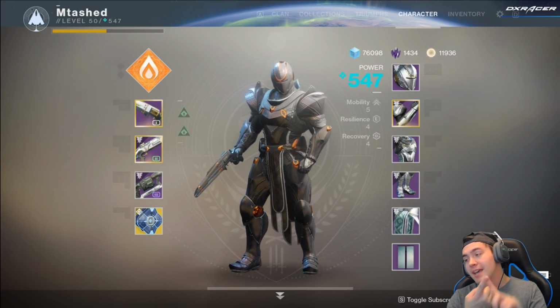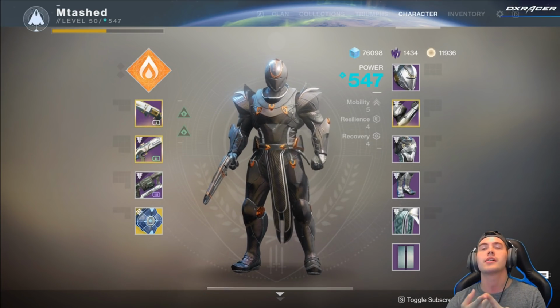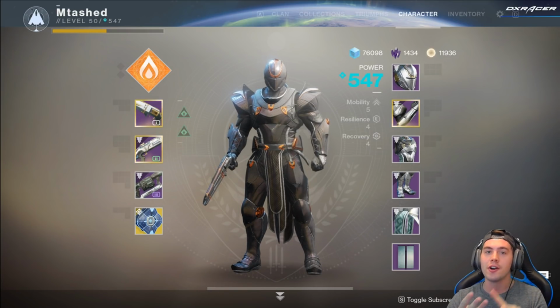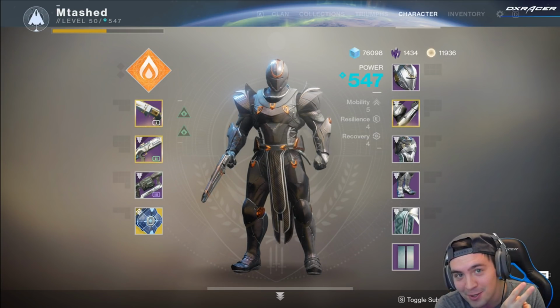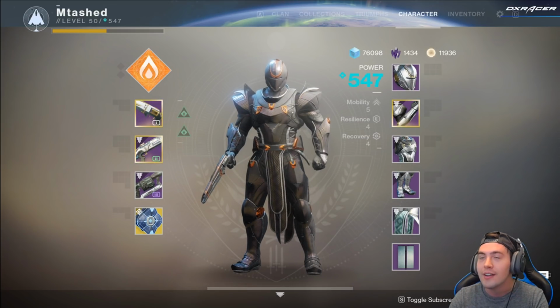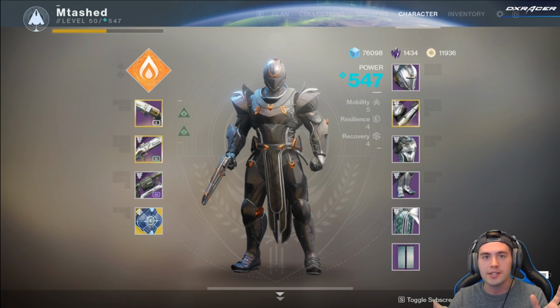There are the main perks, or the primary perks, on armor. There are ammo economy perks on armor. There are specialized and generalized perks on armor. There are regular and enhanced perks on armor. There's a lot that goes into this. Let's just jump into it.